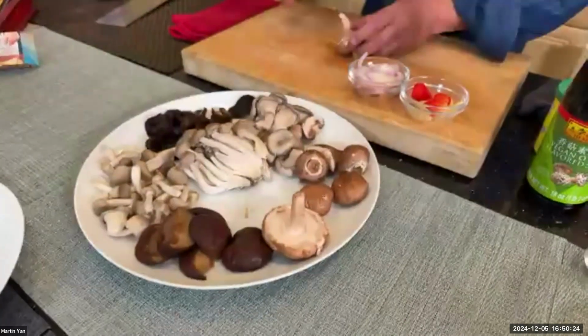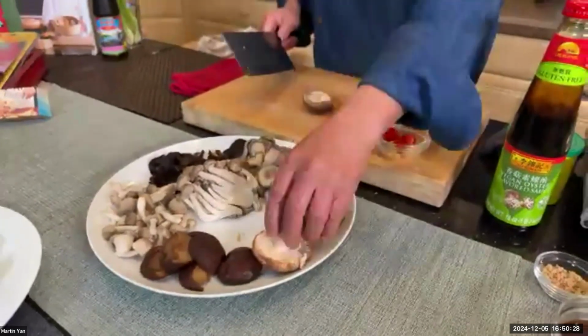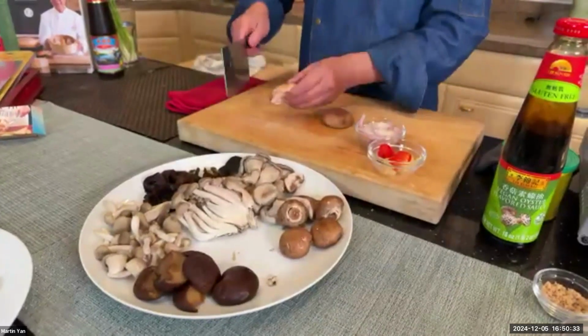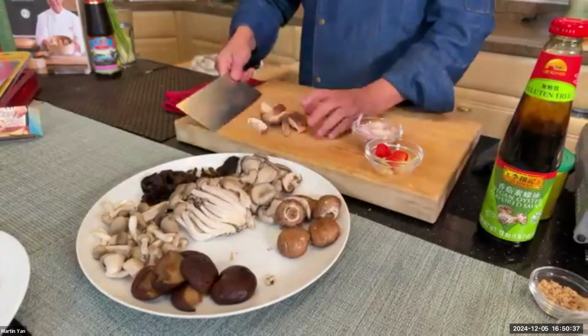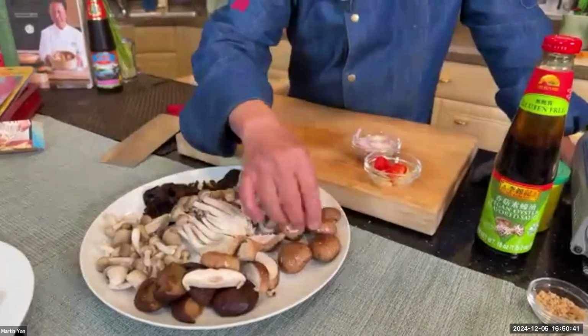And then when you use them, you get rid of the stem. Look at that. The stem is very fibrous. Get rid of the stem, okay? And then you cut it in half. 1, 2, 3, okay? 1, 2, 3. See? How many types of mushroom do you have over here? I have like 5 or 6 brown mushrooms.